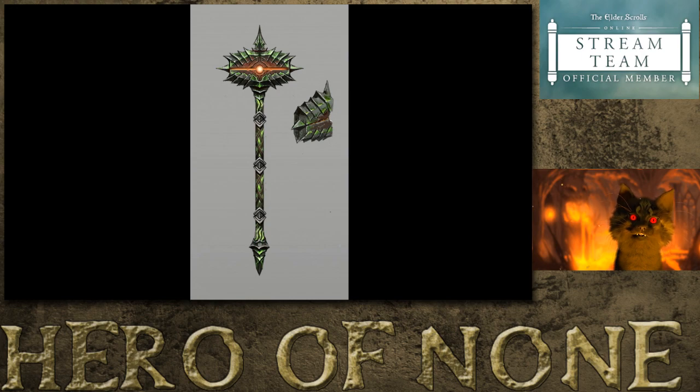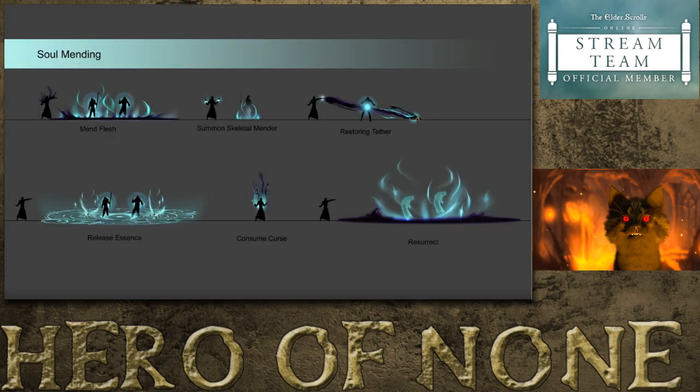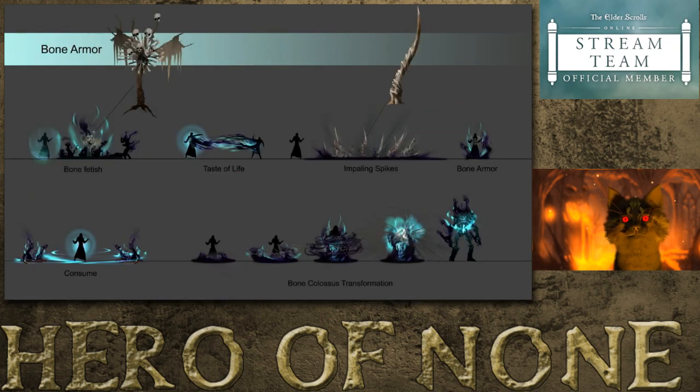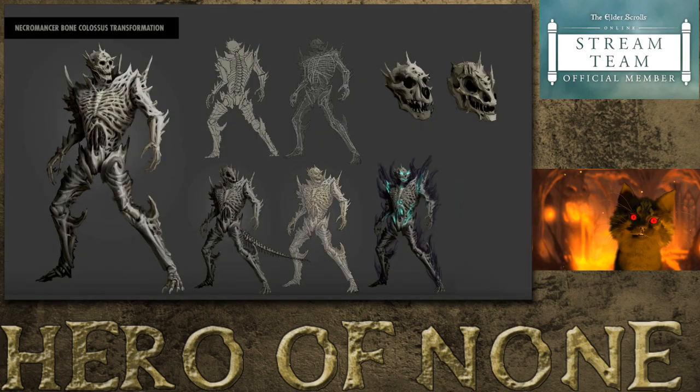Now, the most exciting thing, I think for most people around here, is the next class that's going to be coming into the chapter, which is Necromancy. Currently, there are 3 trees that have been given some names, but it's not set in stone, so some of these may change when it actually comes out. But the first is Soul Mending, which is supposed to be a healer line. Elementalist, which is going to be more of a damage line, it seems. And Bone Armor, which is going to be much more of a tanking line. On top of it, Bone Armor also has an ultimate, which is the Bone Colossus, aka Bone Daddy, which everyone can transform into as part of the Bone Armor line.